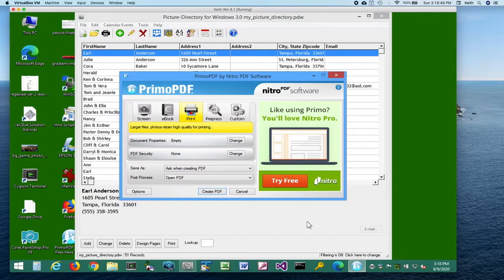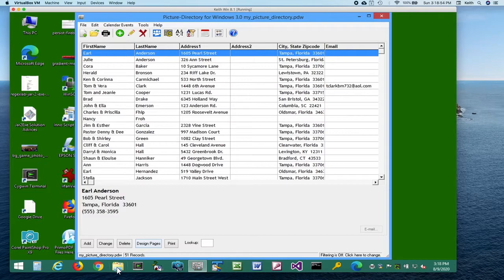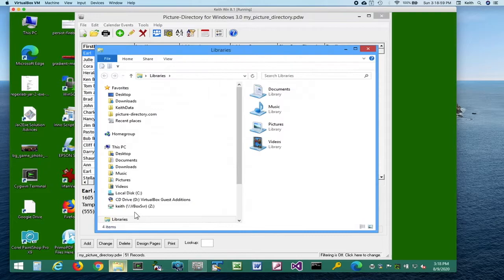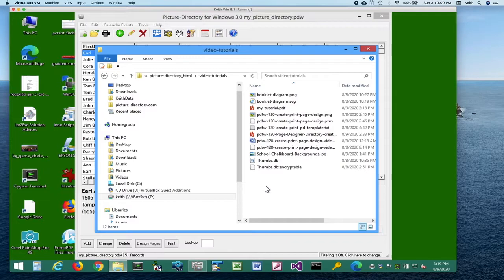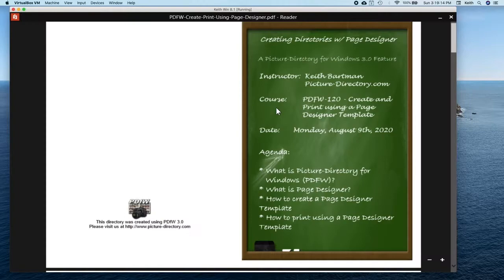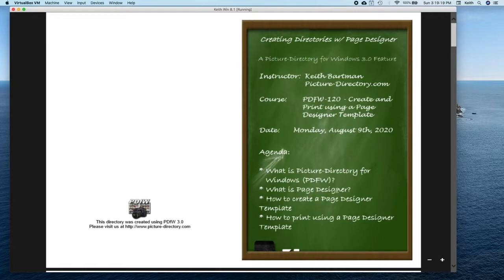And remember where you put it before you print it, by the way, because I did not remember, but I think I know where it's at. So let's take a look, try to find it here. I think it's here, and here, and yep, there it is. So now if we bring this up, there's the directory. Okay, so again, it's a booklet, so this is the front cover, this is the back cover. If you fold it in half, it basically wraps around the inside pages, and this would be the back. So let's page through here.